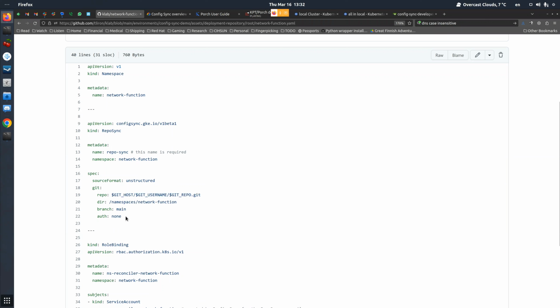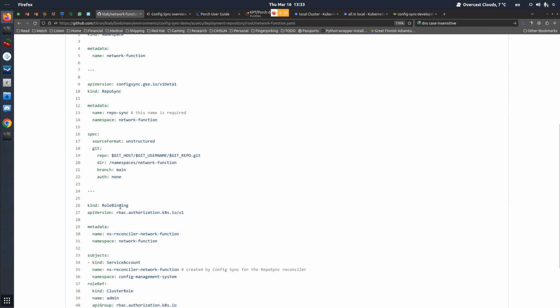So now we can play around with directories and branches. You can have a single repository that has deployments for lots of different sites, and lots of different aspects of that site. You can put it in different branches, and you can organize it by directories. You have quite a lot of freedom to decide what to do. But I will note that Config Sync will track the head commit in that branch. So if somebody commits something new, Config Sync will make sure to reconcile the new changes there. And we can play with that if we have time.